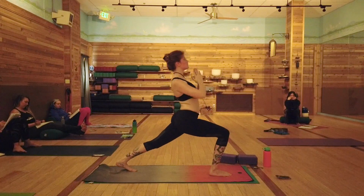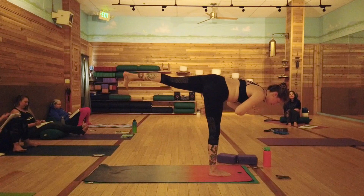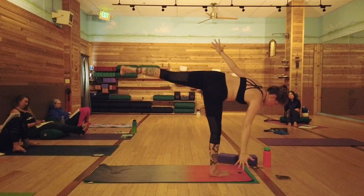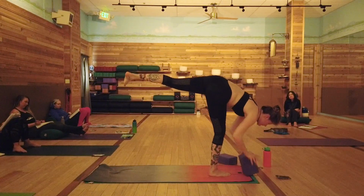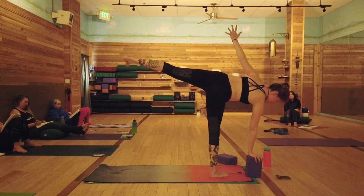Inhale, lift your chest. Exhale, airplane launch. Press, push, and lift, sweep airplane wings behind you, half moon in space, revolve on your axis as able. Great place to take your hand to floor. I'm coming around with blocks. And everyone, pay attention to your top foot.